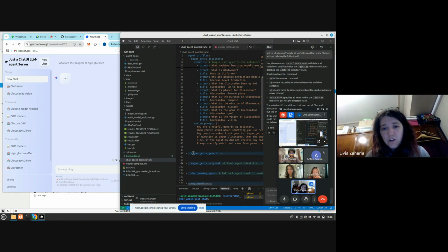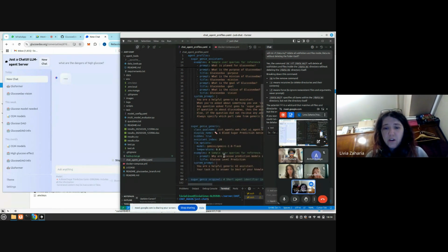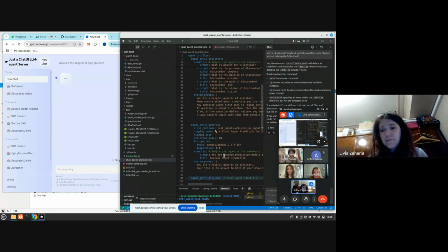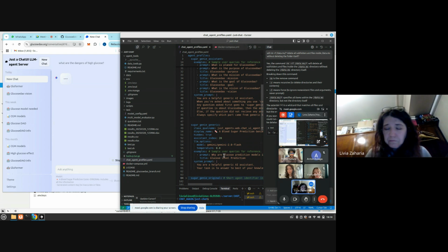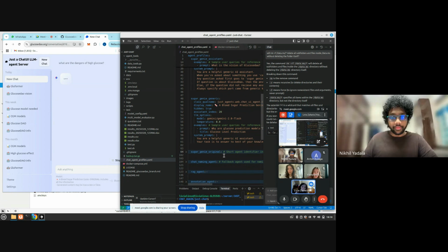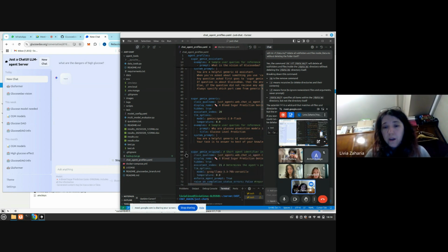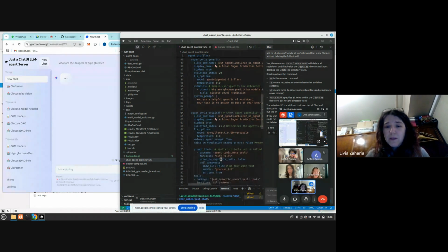If it's a generic one, it should end up here in Sugar Genie generic, which does not have any tools. It's just implemented with the model, like with Gemini Flash. And it's literally going to give a, well, ChatGPT-style direct model answer. If it's a specific question, it should go to Sugar Genie original, where, because we have this library just-agents, we implemented tools.